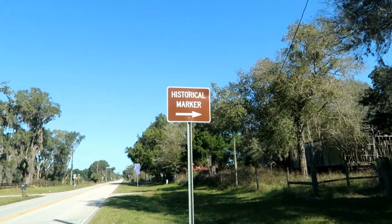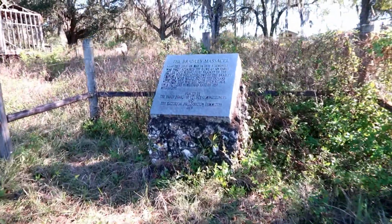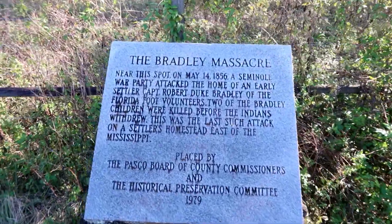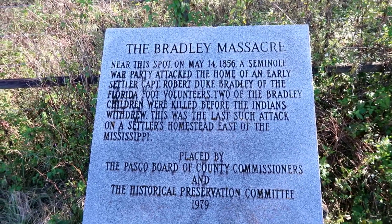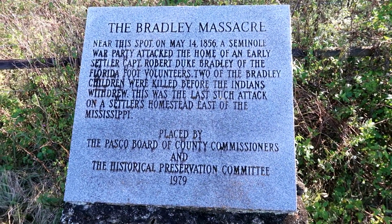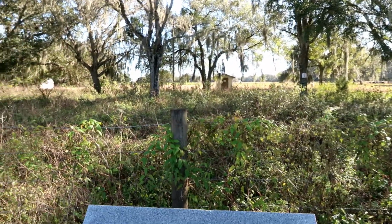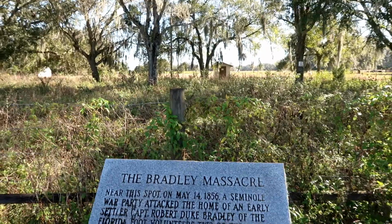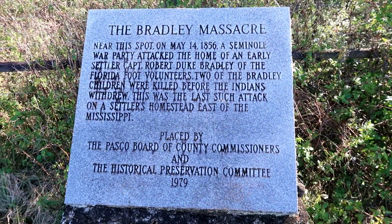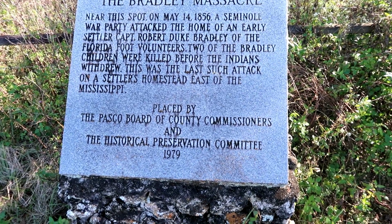Historical marker. Oh, okay, very interesting. The Bradley Massacre. Near this spot on May 14th, 1856, a Seminole war party attacked the home of an early settler, Captain Robert Duke Bradley of the Florida Foot Volunteers. 2 of the Bradley children were killed before the Indians withdrew. This was the last such attack on a settler's homestead east of the Mississippi.